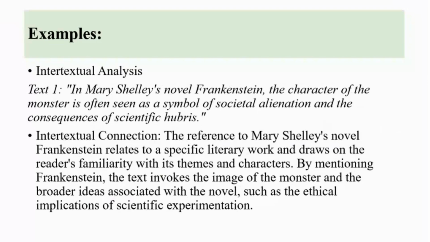Here you see the examples. One example, intertextual analysis. The text: in Mary Shelley's novel Frankenstein, the character of the monster is often seen as a symbol of societal alienation and the consequences of scientific hubris. And we look at intertextual connection while making intertextual analysis. Here, the reference to Mary Shelley's novel Frankenstein relates to a specific literary work, and it draws on the reader's familiarity with its themes and characters. By mentioning Frankenstein, the text invokes the image of the monster and the broader ideas associated with the novel, such as the ethical implication of scientific experimentation.